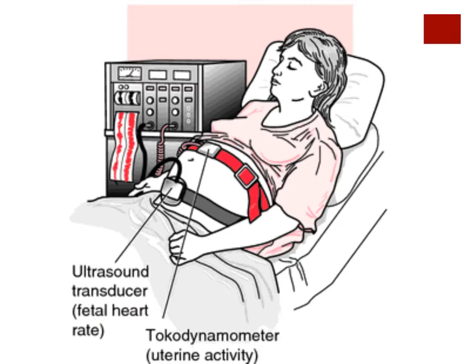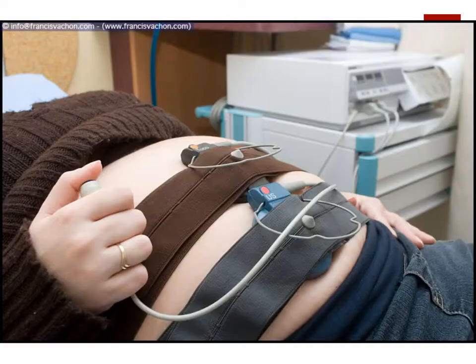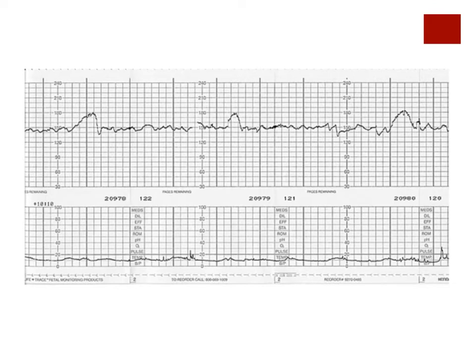So this is what it looks like as the woman's having her non-stress test. We do these again in an office setting. Patient can be in her own clothes. We just put the belts on her belly. This woman has a button because she's pushing every time she feels fetal movement, and that's just registering on the strip. I show you this. This is a reactive non-stress test. We will learn how to read them on Thursday in class.